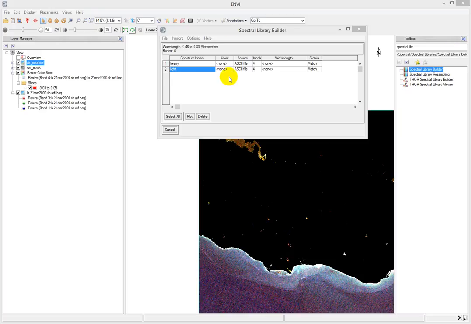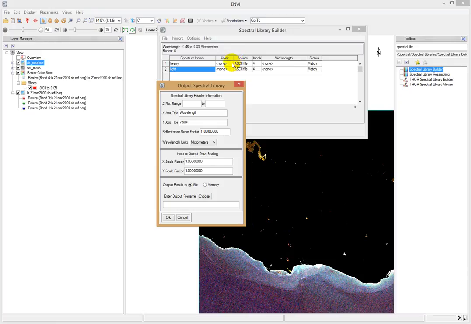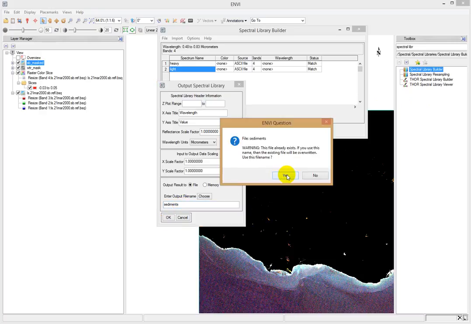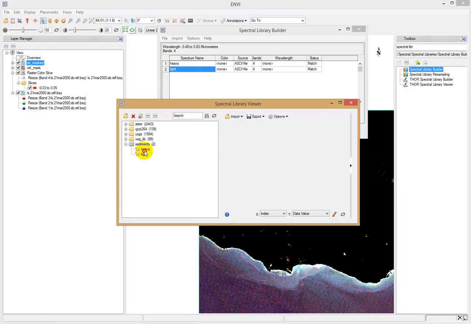And you got them in. So they're in, and then we can go to options. What can we do here? We can save spectra as a spectral library file. Is that necessary? Once they're in memory, you can create a plot, export it as a JPEG, import it. Yep, save it as a spectral library file. Accept all the defaults, and we are going to call it sediments. We'll say OK. I already did that before, but it's fine. So it's bringing it up, and here they are, right?